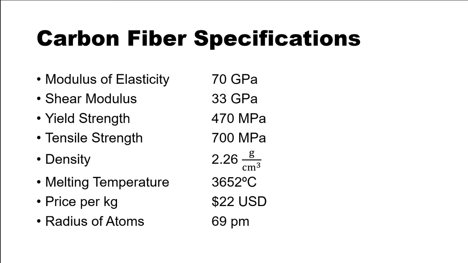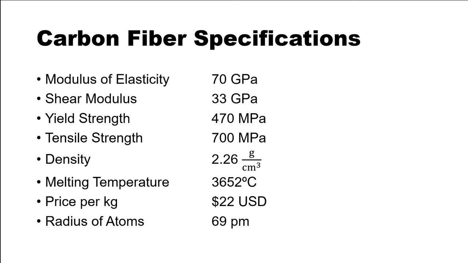And if we look down at the shear modulus, the 33 gigapascals, that's also high for materials like it. And then now if we look down at yield strength and tensile strength, at 470 megapascals and 700 megapascals respectively, these numbers are very comparable to steel. So that's something that reinforces carbon fiber having the strength of steel.